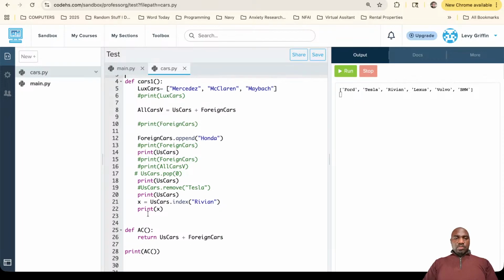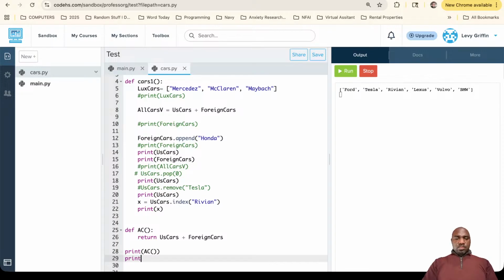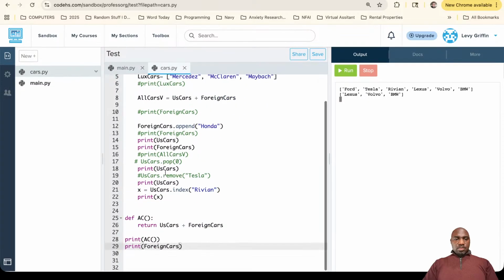because I want to print foreign cars. And here when I print foreign cars, which I'm printing here after the append, but let me run this.